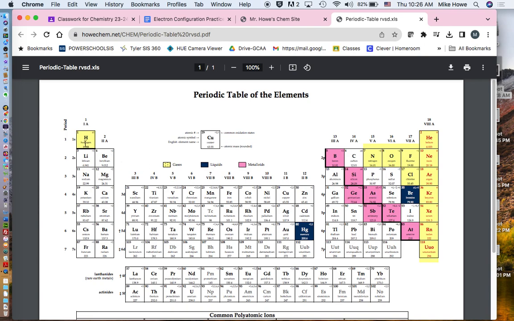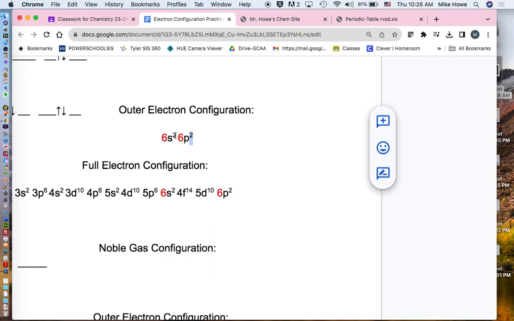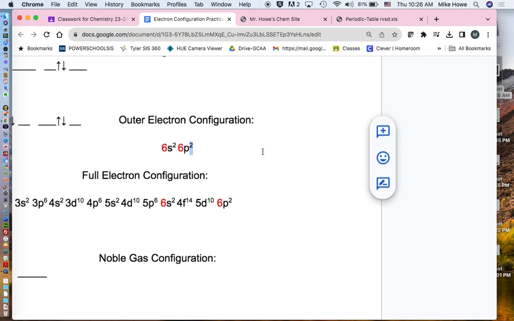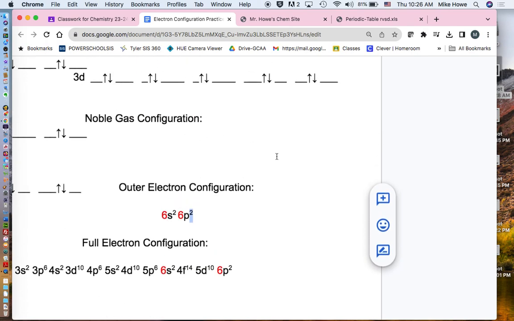It's not coincidence that lead is in the 1, 2, 3, 4th column on the periodic table, the 4th tall column. Right there it is. It's put there because it has 4 electrons in its outer configuration, 2 and 2. All right, the noble gas configuration. That means it's a shorthand, so you don't have to write all of this stuff down here.